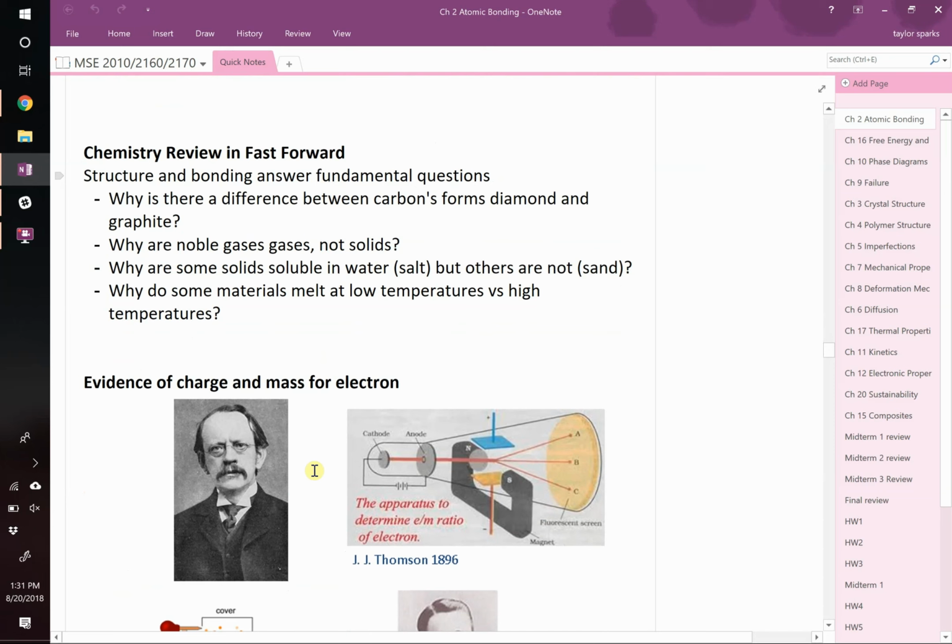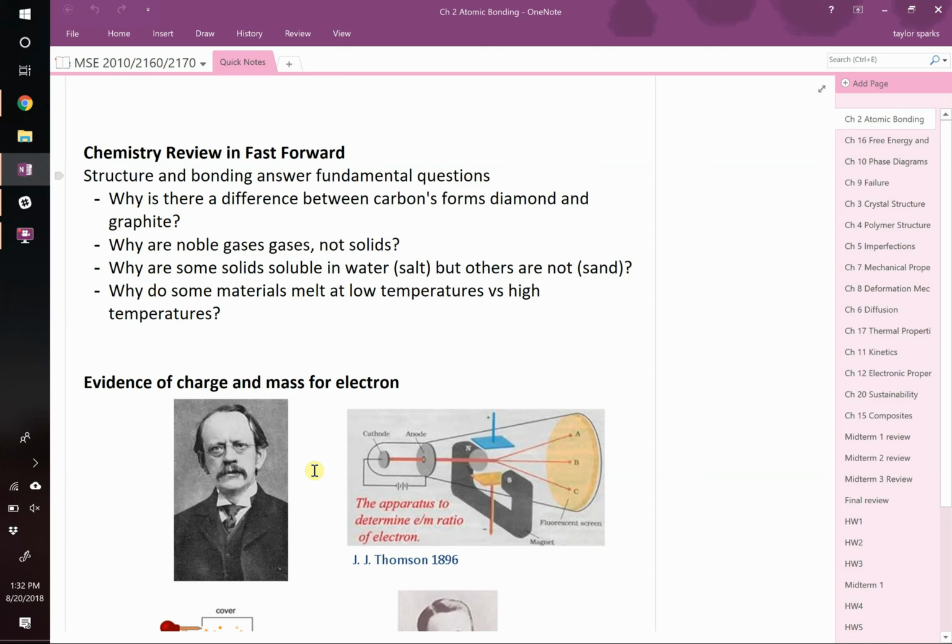Chemistry answers, I think, one of the... if you didn't love chemistry, let me make an appeal for you to love it after this semester, right? Because I hope that if you didn't love it, it's because you didn't see the applications of it. And engineering, particularly materials science engineering, it's applications of the chemistry principles towards problems that you might actually care about, right? And it answers all sorts of questions, right?